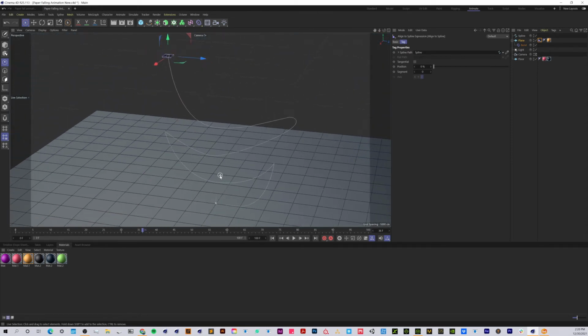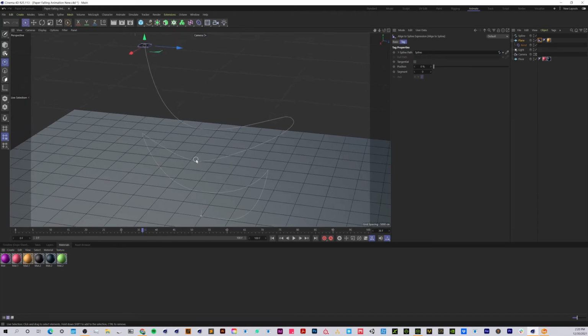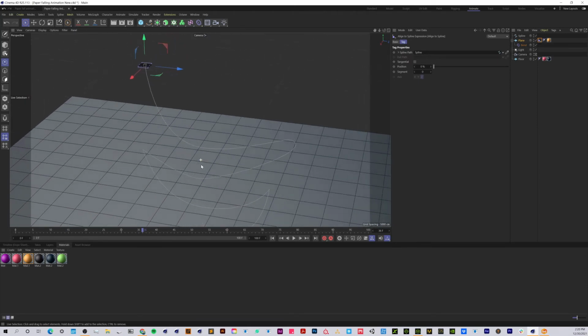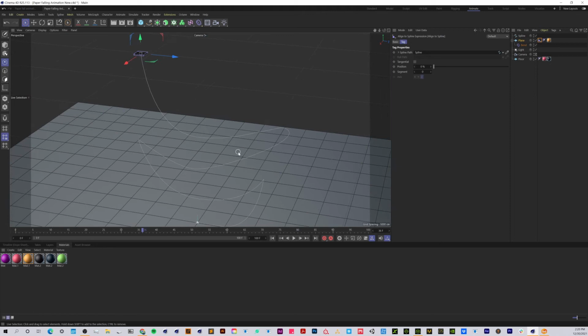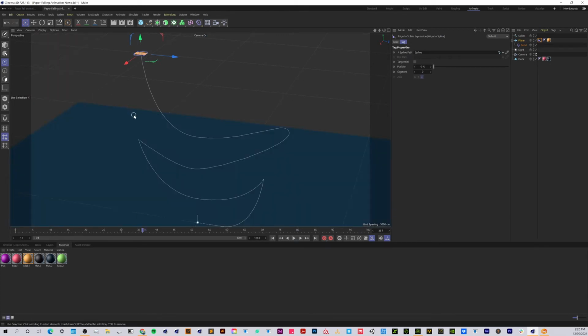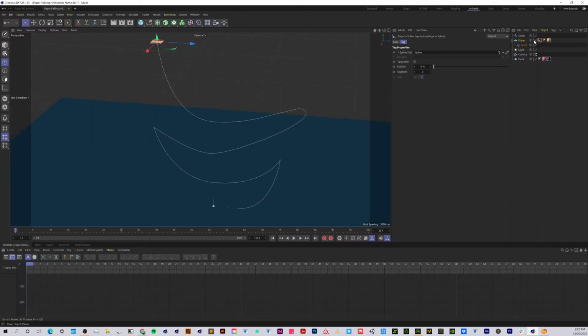All right, I'm not too worried about the camera view. We'll set that up later, but we'll just be looking at this from some different angles at first. I'm going to go back to display and do constant shading. There we go. And I'm going to click a keyframe for the position. So we're at 0. Click a keyframe. We want this to be at 0%.